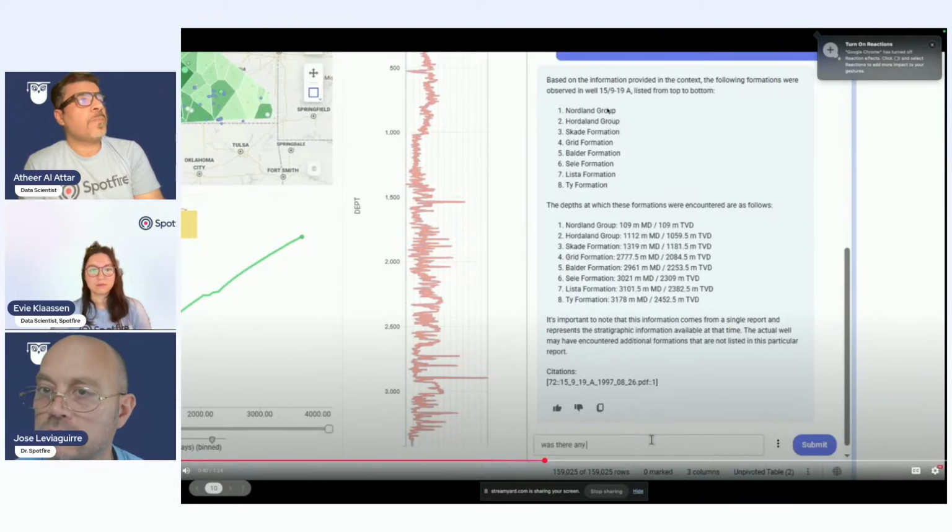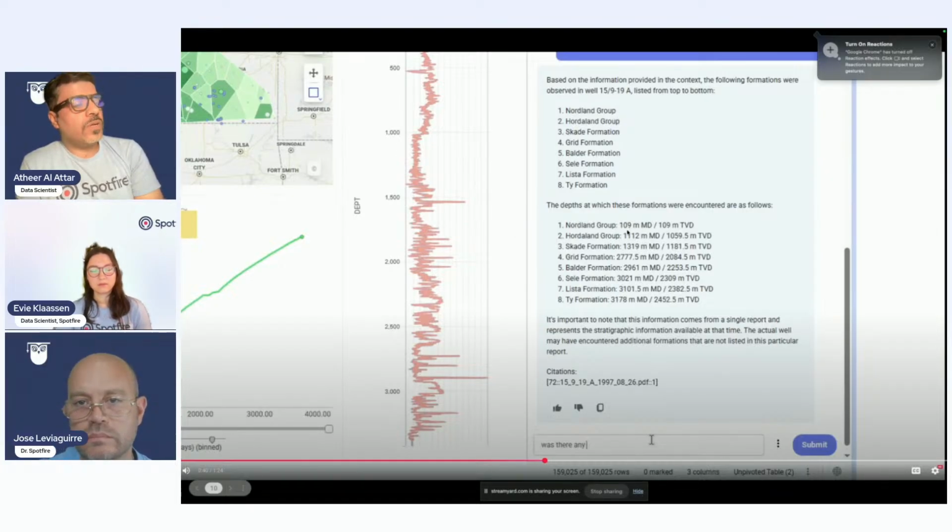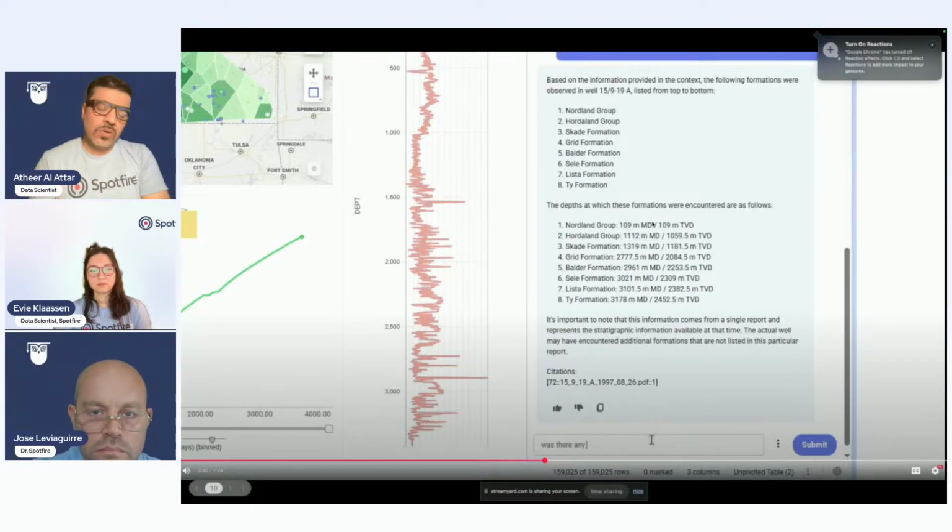We have all the groups of the formations, and also where these formations were observed. This is kind of complicated because the Copilot will go through the operations breakdown of every report and try to extract the depth at which a specific formation was observed.